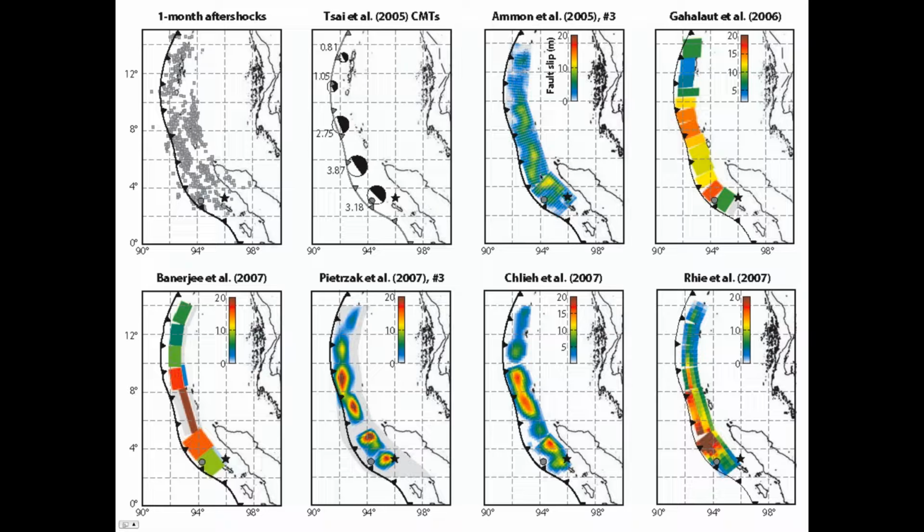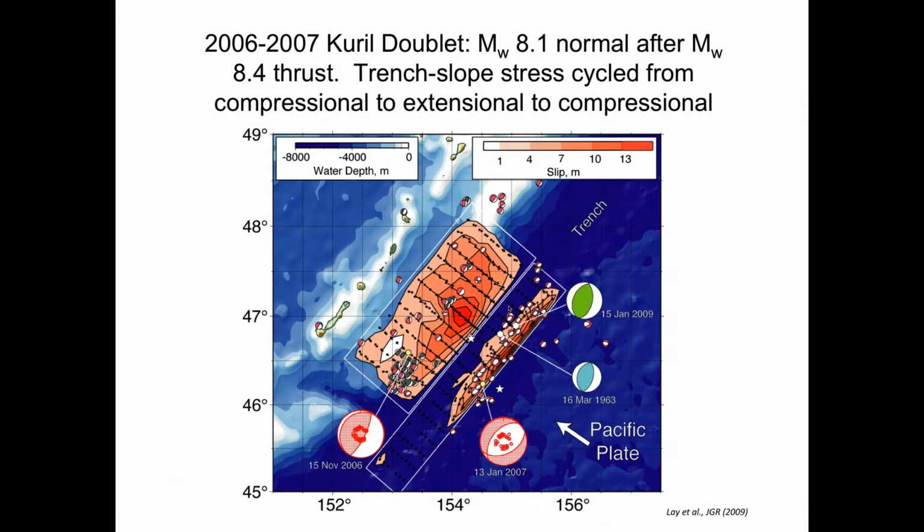This is after 3 months, the slip distribution that was obtained from seismic wave inversion. And then these other models, which all are dated 1 or 2 years after the earthquake, are various seismic or geodetic inversions, and they're characterized in the slip. Now, there's a lot of variation between the models, but in general, they are consistent in showing patchy, intermittent slip, which is peaking around 20 meters. It differs in some of the models as to whether it extends all the way to the trench or not. But in 2004, this was transformative.